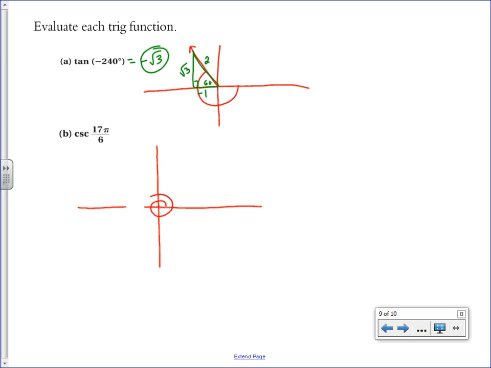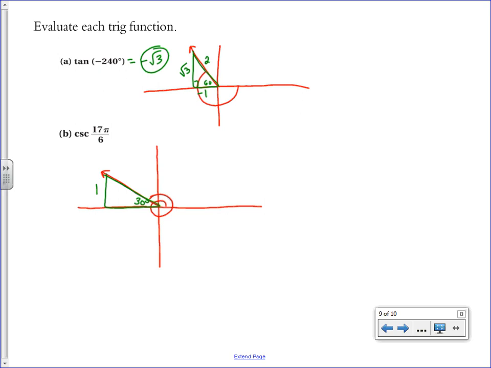Let's erase a little bit of that. 17 pi over 6 puts us about here, right? We haven't quite gone around a circle and a half, which means there was only an additional pi over 6 left to go if we wanted to get to the x-axis. And pi over 6 is 30 degrees. So I'm going to label this triangle across from the 30. I have a 1. It's positive because we're above the axis.